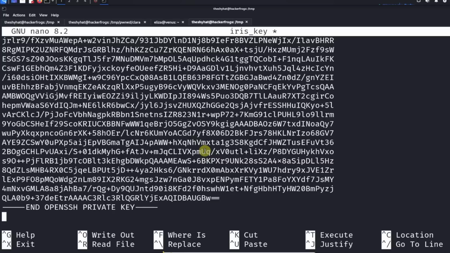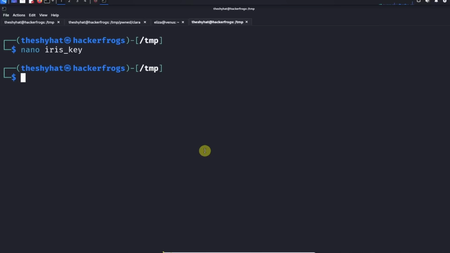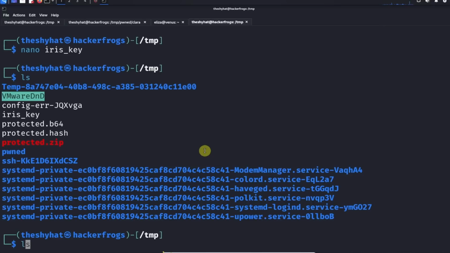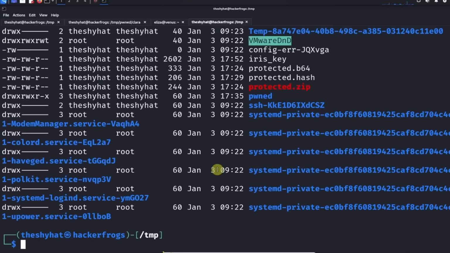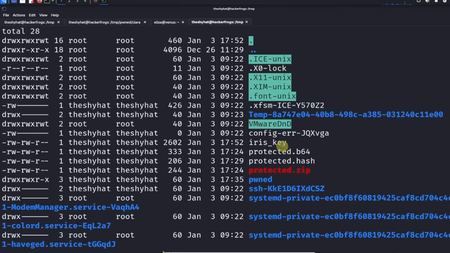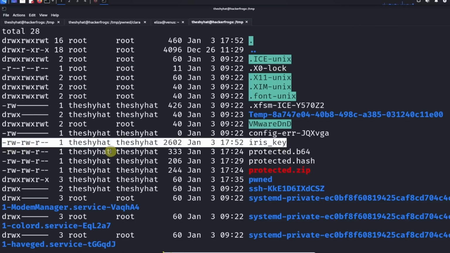And after we create the file, we're going to save it. And then we have the SSH key for the iris user on the system. So the problem here is that we can't use this key unless we modify the file permissions on the file. So the file permissions here are pretty loose. Everybody can read it. People in the file owner and the group can write to it. And these permissions are too loose. And if we try to use this key to log in via SSH, it's not going to let us.